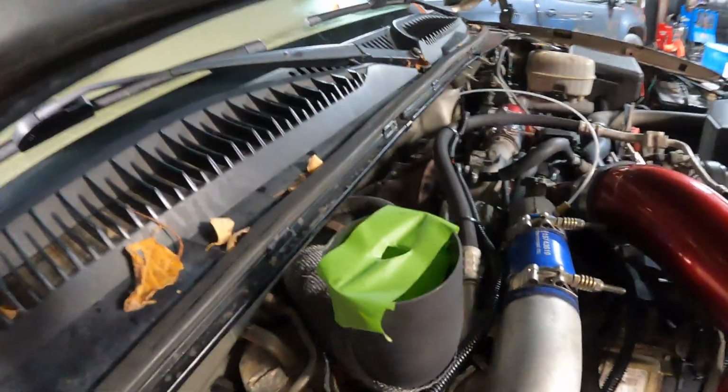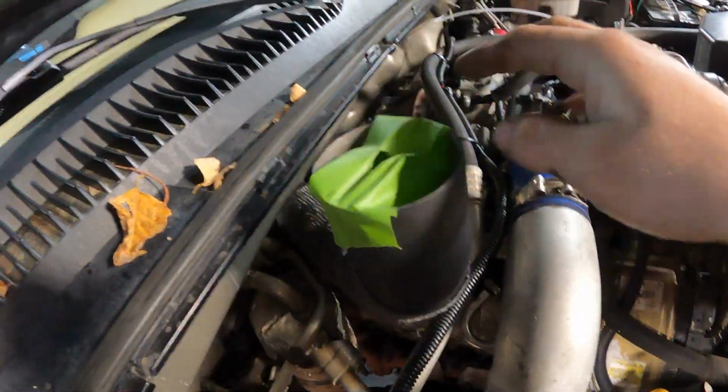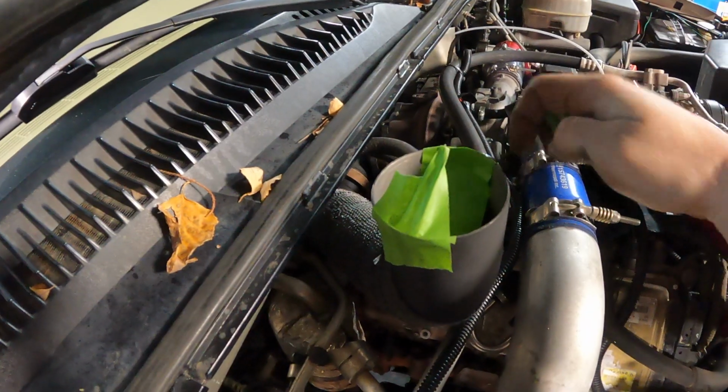Now we have a dot for where we need to be. A little tip and trick: piece of tape upside down, piece of tape over the top to hold it straight. Now we get a center hole.